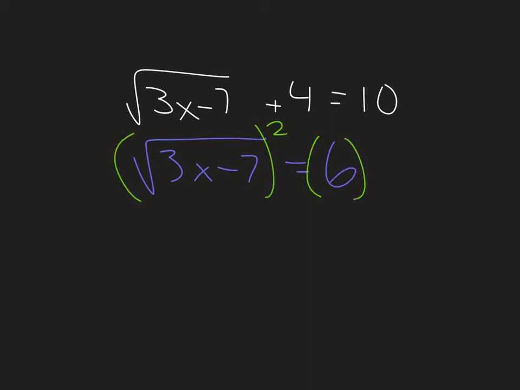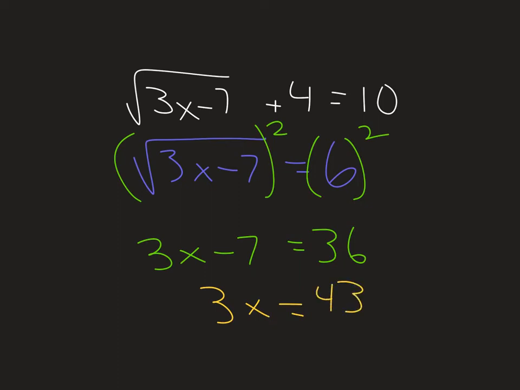When we square both sides, on the left side, that square root goes away. See, told you, one way. And on the right side, 6 squared is 36. Now this is just a linear equation, so let's add 7. So that would be 43. And then let's divide by 3. 43 over 3. Now you should always double check, especially with these square root equations, to see if your number works. That is now your job. Plug back in and see if it works.